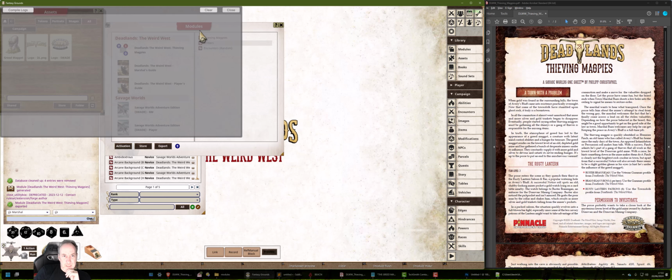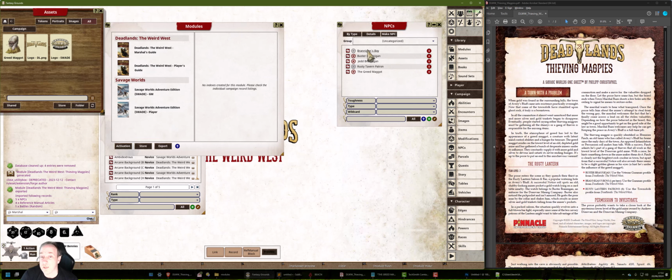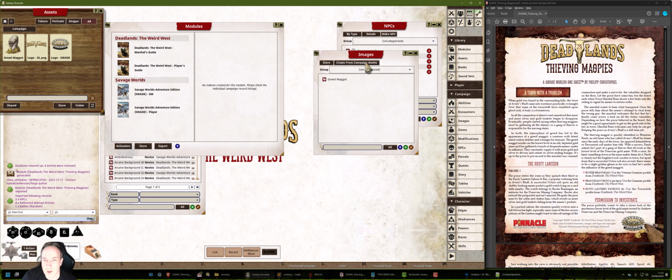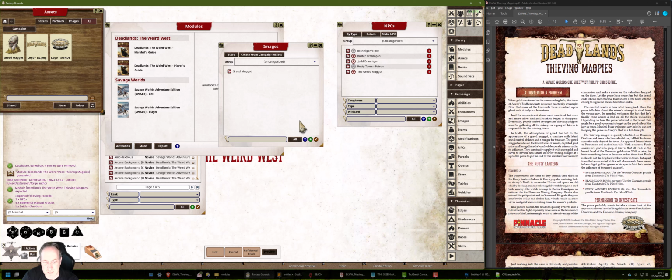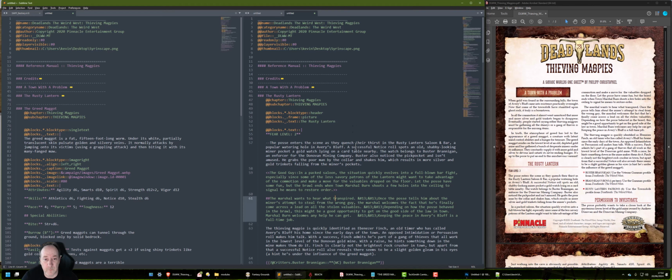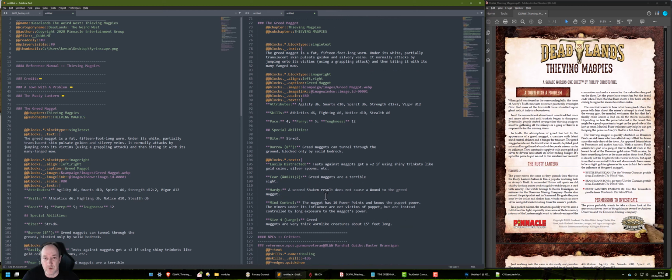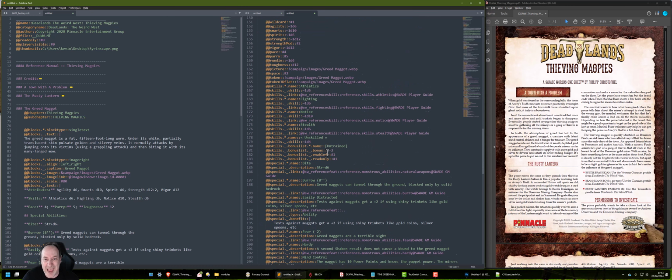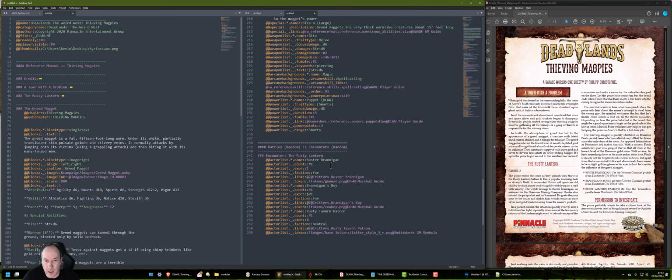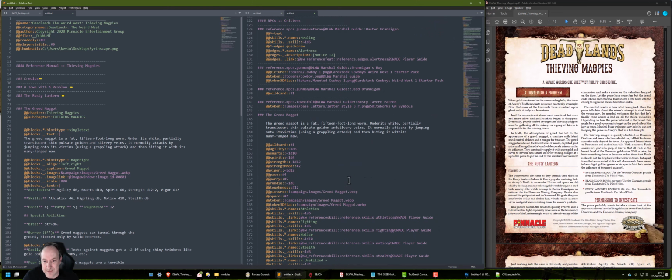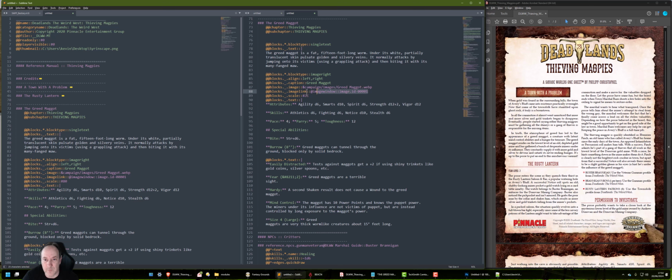If you're using the import to campaign option, you just have to clear these down if it's duplicating. The only thing you shouldn't clear down are the images, and this is the really clever bit. You can pop all your images in this campaign. You don't have to reference them in the M3L. When it builds the module, it will only take images that are actually referenced in the M3L. So obviously here we're talking about that bit of code up here where we did the image link, and the M3L will be pointing to the campaign image.